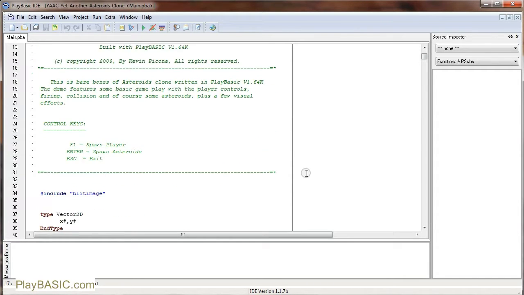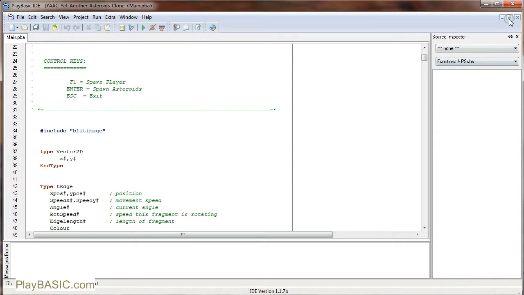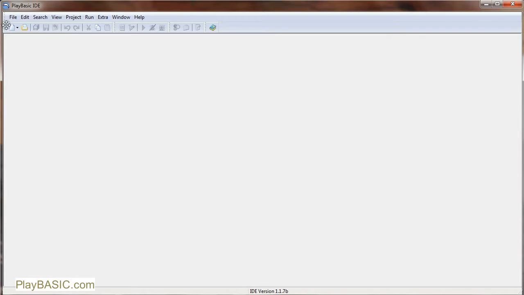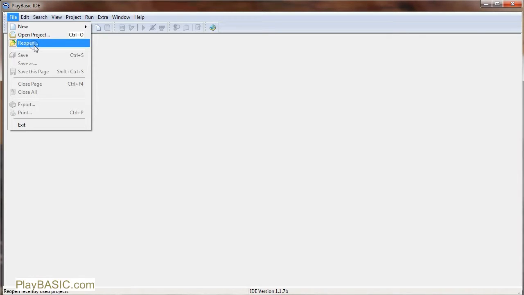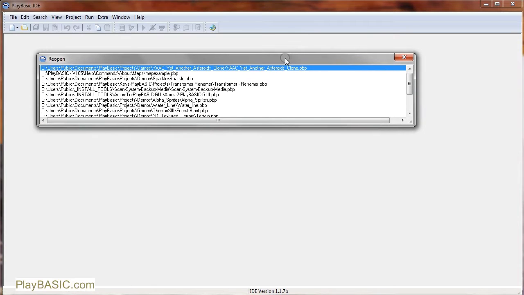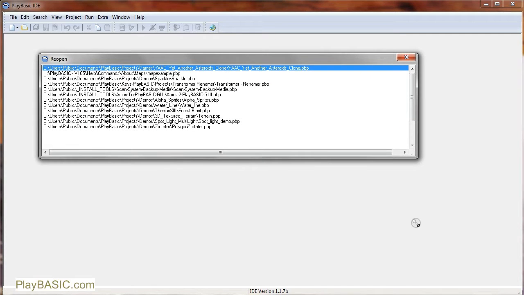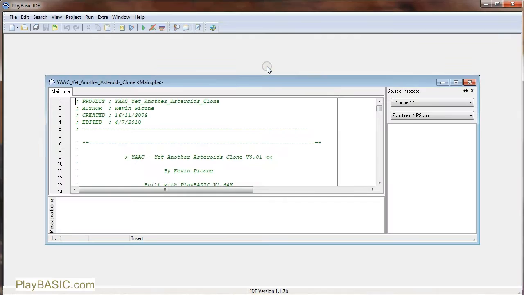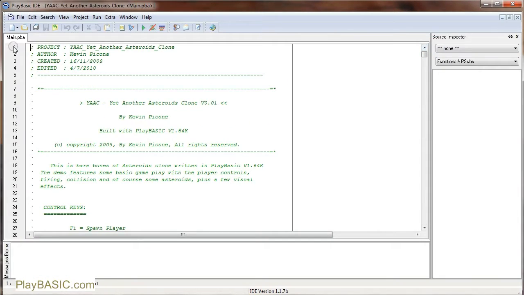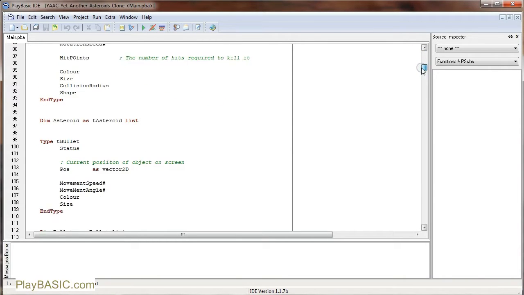So, okay, that will just about have to do us. And sorry, we can go to the reopen section there as well. Oh, it's outside the window again. Sorry about that. So any recently loaded project, you go up here and let's say we wanted to load that game again, that source code again. And this particular project is one big file by the looks of things.